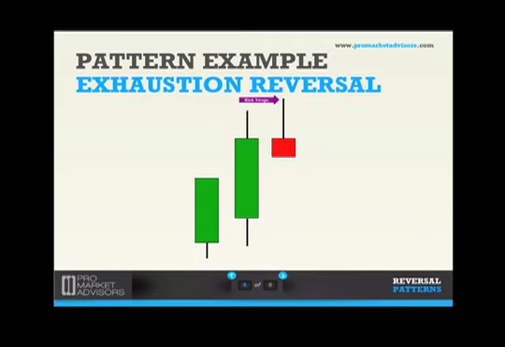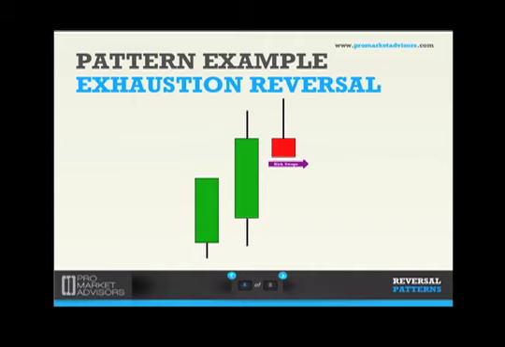See, an exhaustion reversal always requires a confirmation. I'm going to say that again. This is a warning flag of a reversal. But what it's really telling you is that the window of opportunity is open for the other side to come in. But as traders, we need to make sure that they come in. So confirmation here would be to wait one more day, and if we get a lower close on a red candle, that's my confirmation. At that point, I would be a short seller or a put buyer or whatever bear market strategy you're using. This is called a shooting star.